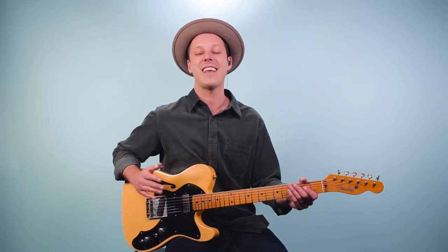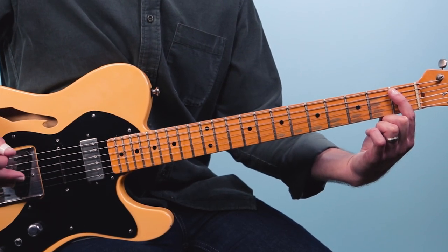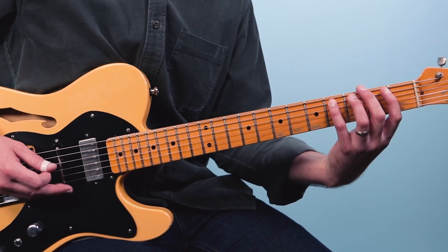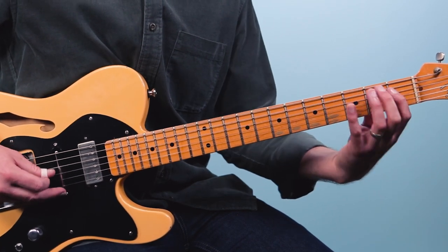So we're gonna play that 4 times, then we play the exact same thing, but we shift it down one string. So that's gonna start on the 1st fret of the 5th string. We'll go 1 and 2 and 3 and 4 and 1 and 2 and 3 and 4 and. So that's the same thing, just shifted down one string.